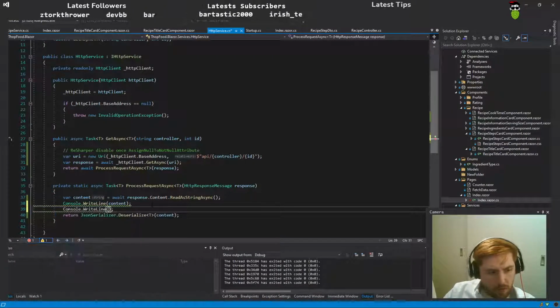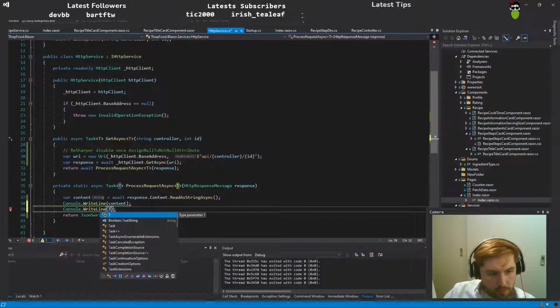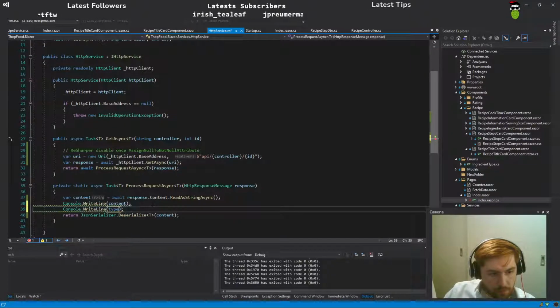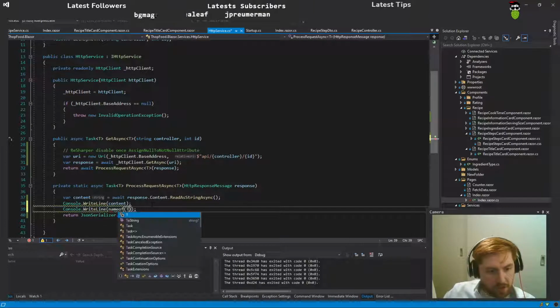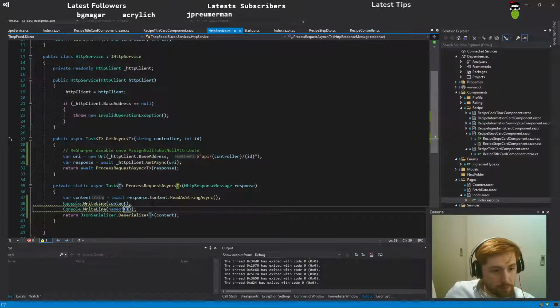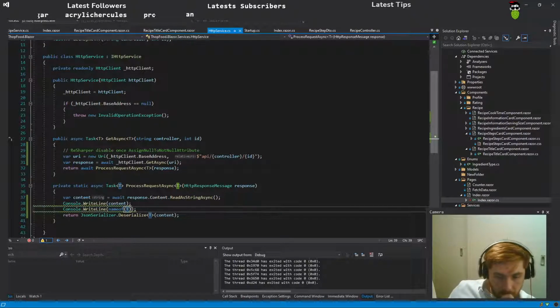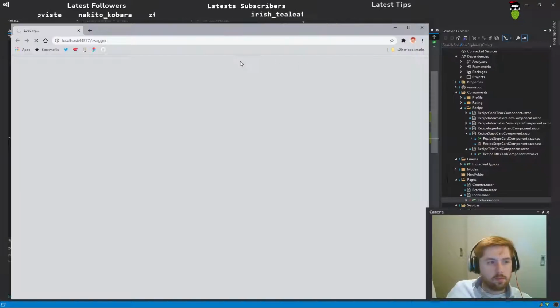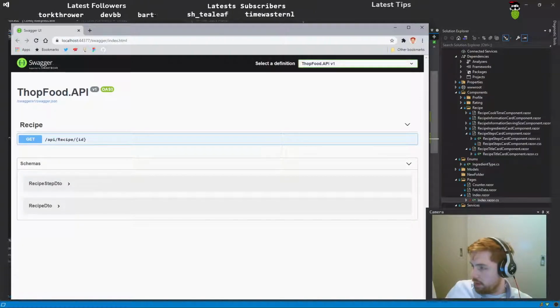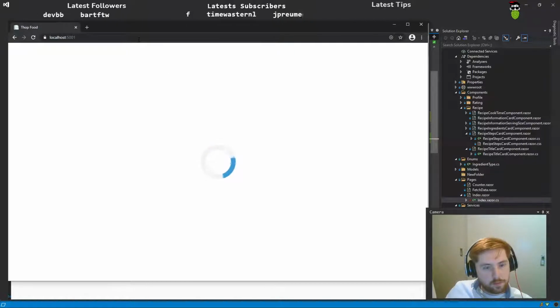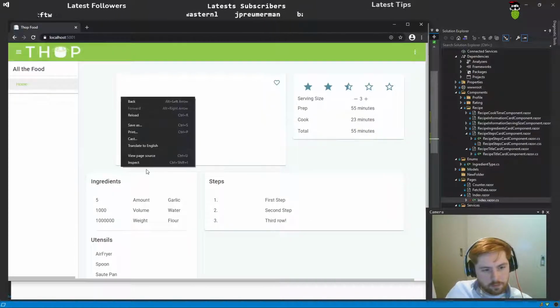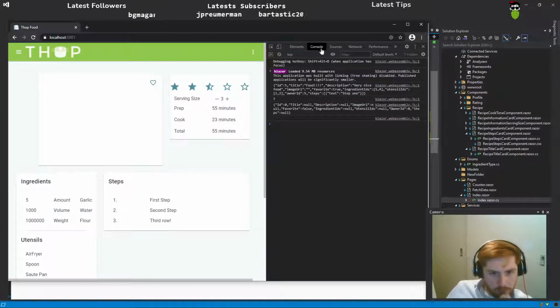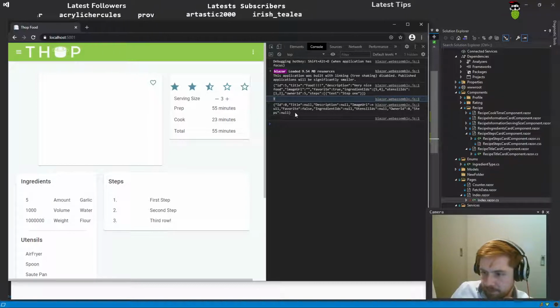And let's also do a WriteLine for the name of the type. Give it a second to start up, and there it is. Okay, name of T is just T. Of course it is.